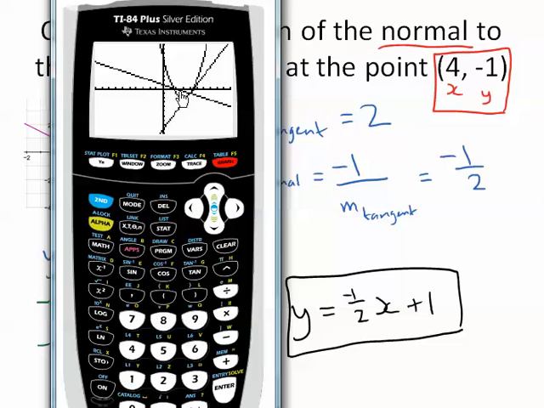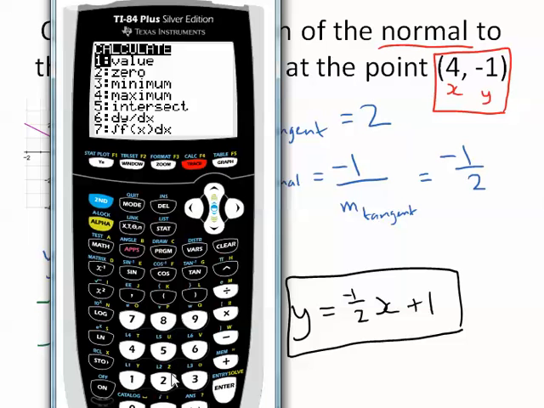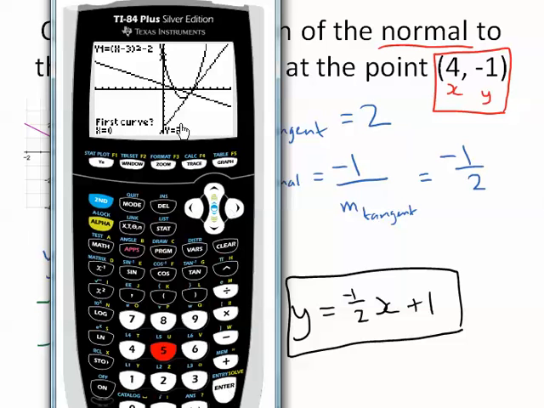And we can check that it does cross the curve at this point. So if we do calc intersection, and the first curve is the quadratic, the second one is not going to be that, and it's not going to be that, it's going to be this one. And our guess is that they cross around here. They obviously do also cross over here, so let's make sure our guess is close by. Yeah, so the intersection is when x equals 4 and y equals -1, which is what we wanted.